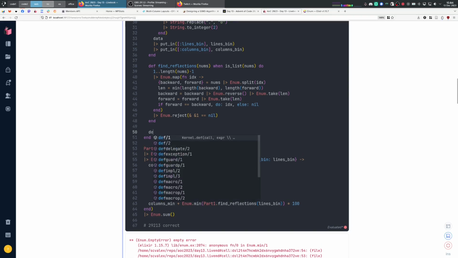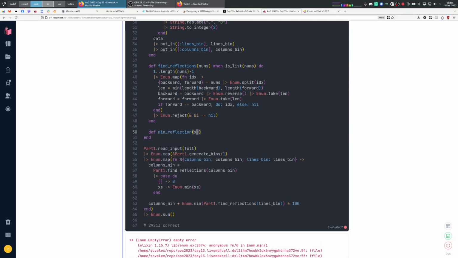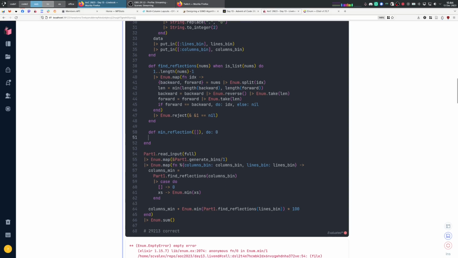And then we have to do the exact same thing for this one. Let's just say def min reflection of an empty list. This is going to return 0. Then if it's in reflection, if it's xs, then it will return enum.min of xs.